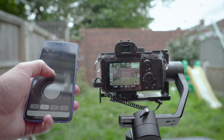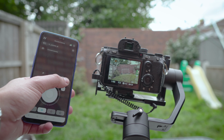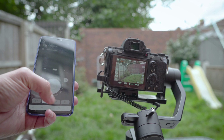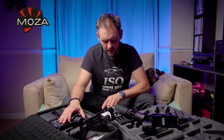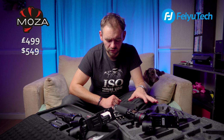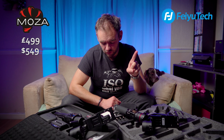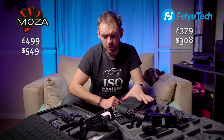Now, in the FeiyuTech app, I found it's not as well made and well designed as the Moza app. It doesn't have as many of the features, but it does do the basics for what you would need it to do. So, in terms of pricing for all of this, the Moza Air 2 is currently priced around about £500 UK or $549 US. The AK2000 is quite a bit cheaper, £379 UK or only $308 US.